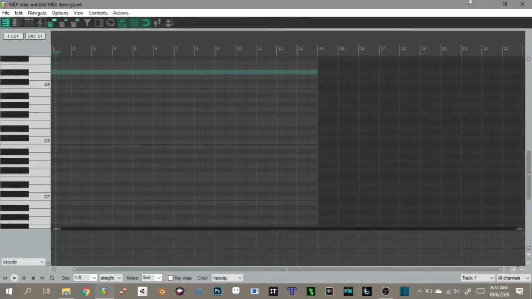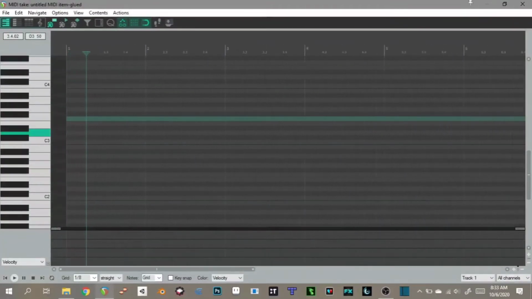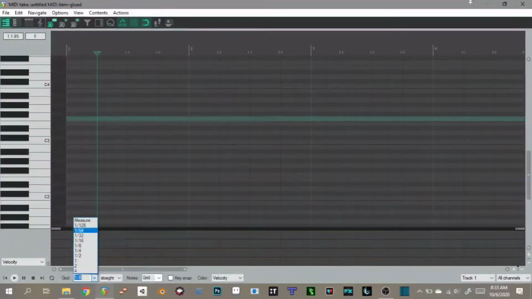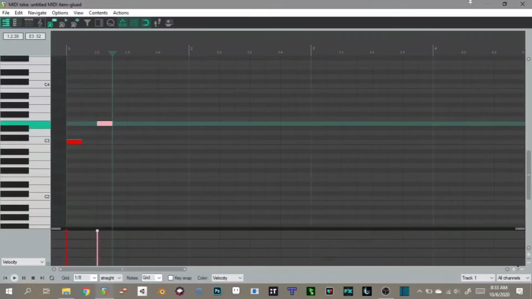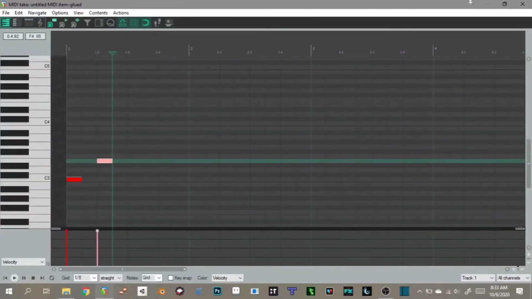We're just going to go in here. We'll stick with 8th notes. You can change this if you want, so it'll subdivide into 16th notes, 32nd notes, smaller and smaller. We're just going to do 8th notes, that's fine. And we have C. We're just going to stick to the C scale because that's easy to do. I wonder if there's a higher. Yeah, let's go higher.